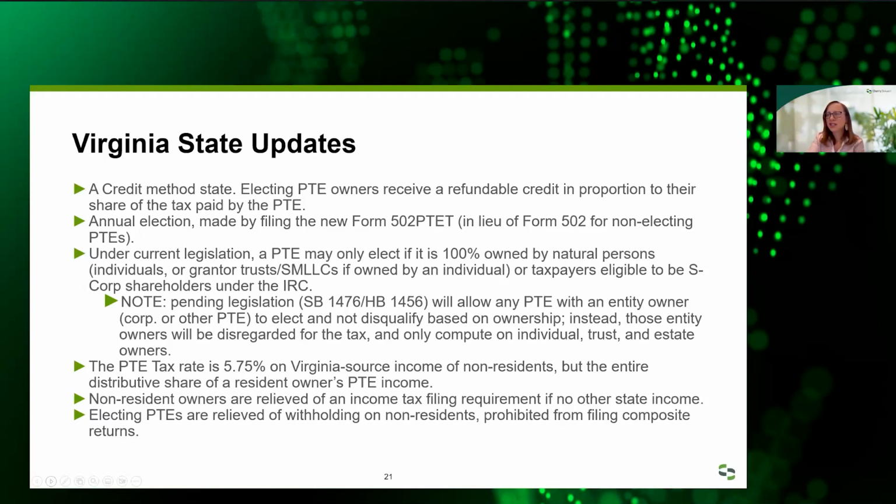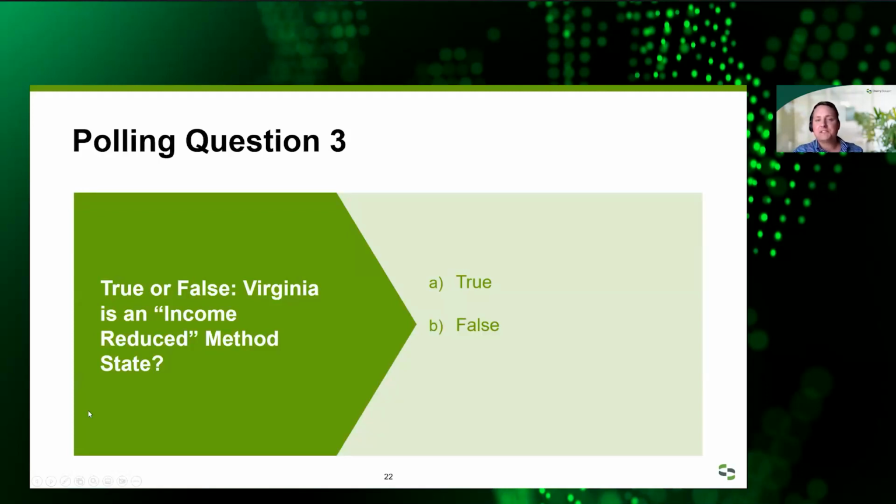The bill goes through saying that you don't have to have all individual owners. You can have other owners and you would just pay the tax on the individual portion, so you wouldn't be disqualified per se. So there's really a lot of this that would open up the election to a lot more taxpayers. I can't imagine him not signing it. It's just a matter of time. I think it's a pretty fair compromise.